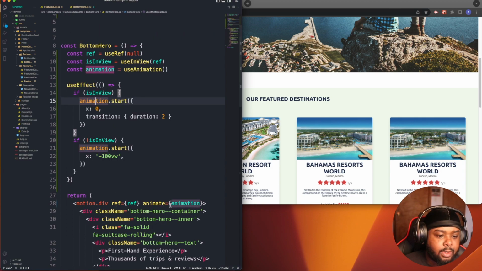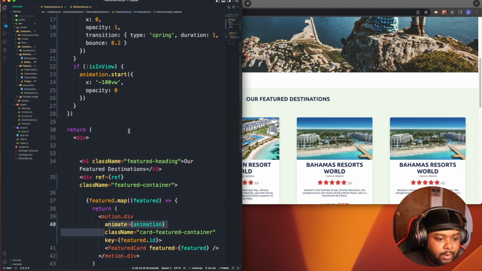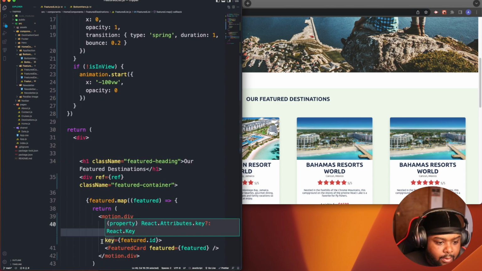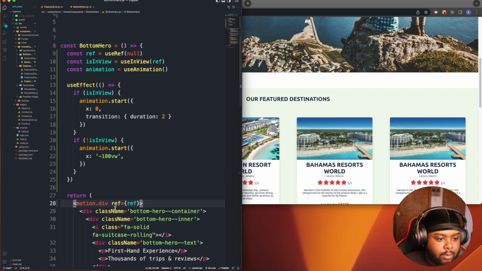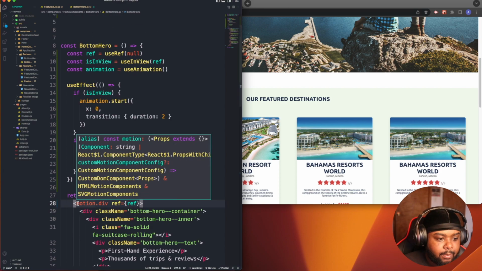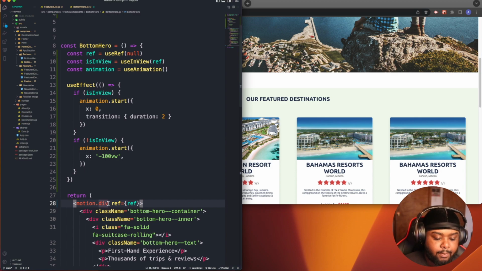Motion.div, so inside. So let's get rid of that. And what do we? So let's keep, no, hold on. Let's keep this a div. Keep the ref on that.